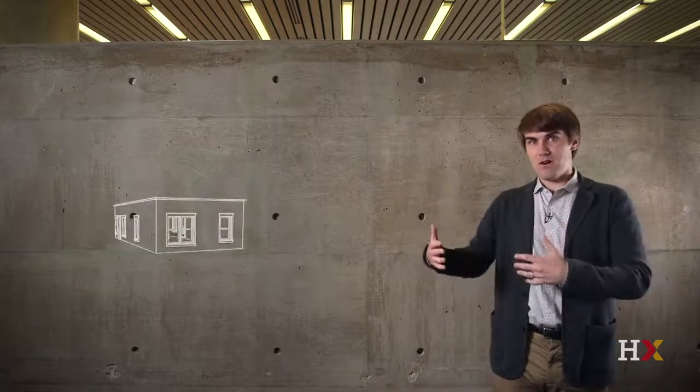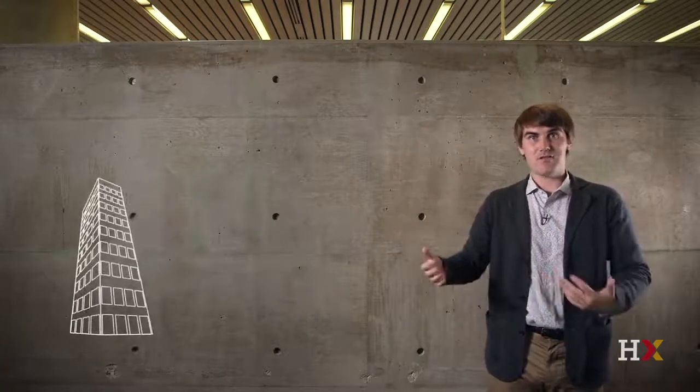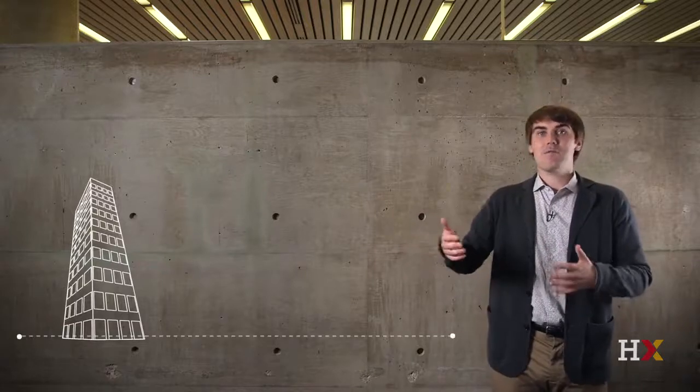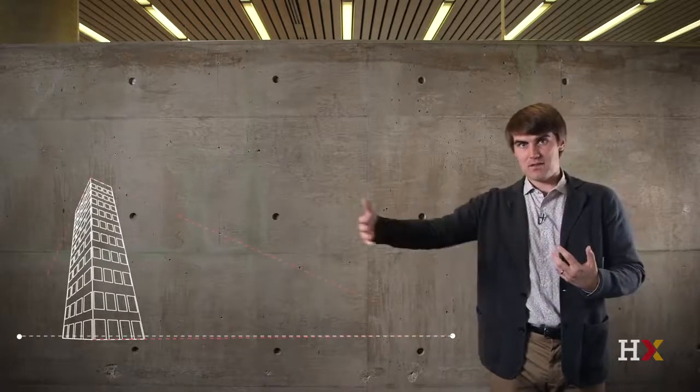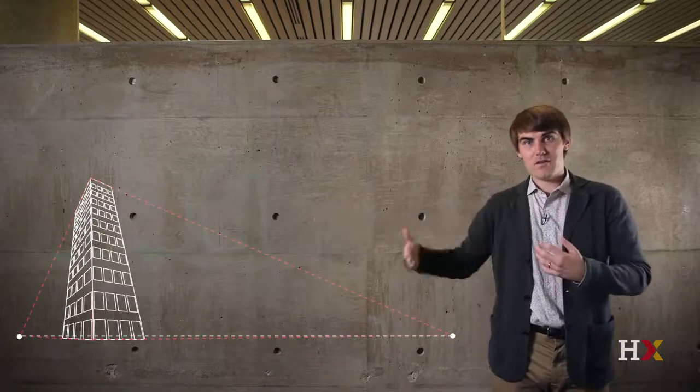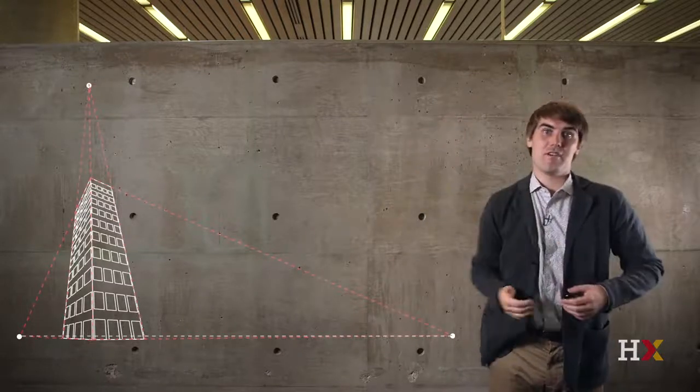So we've got the same drawing, except let's now imagine we're using a larger building, for instance a tower, and we notice how, just as one side converges to the right, the other side converges to the left, now the vertical lines are converging to a vanishing point far above us.